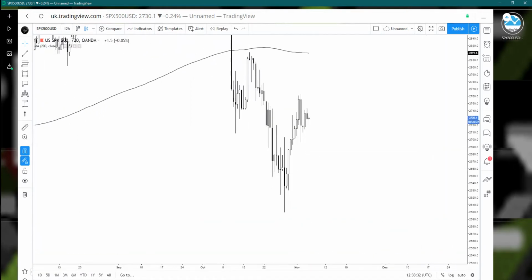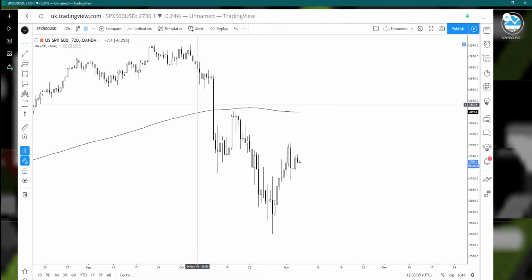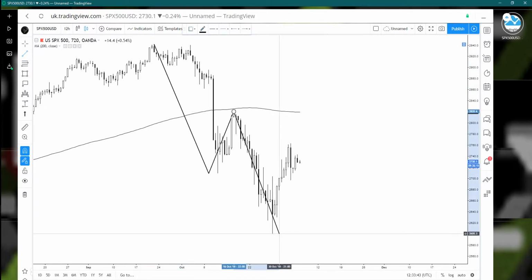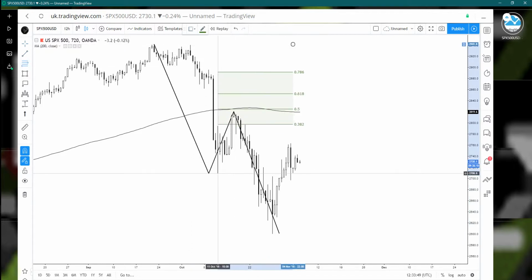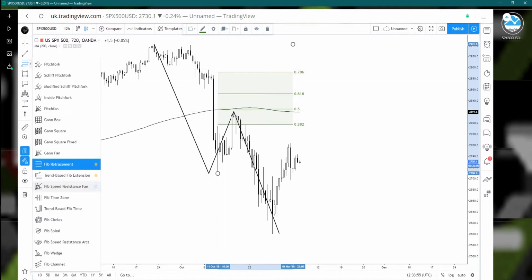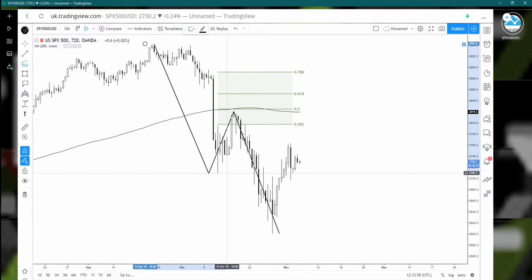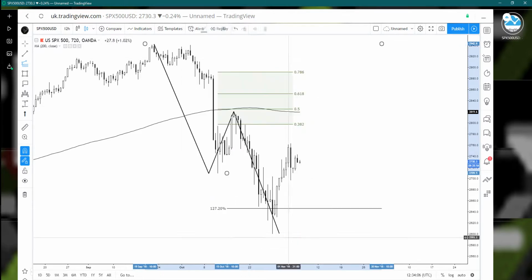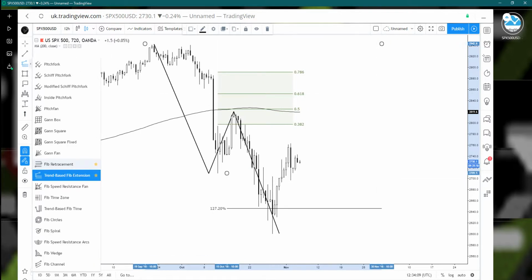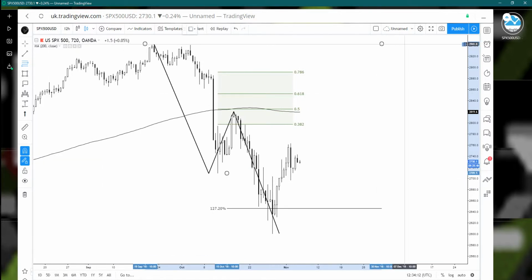Again, if we go into a 4 hours time frame, actually a 12 hours time frame chart, there's room above for S&P 500. So what we have here, as I said before, is a 3 waves structure down at divergence. We have one first retracement between the 38 and the 50% retracement, followed by a 127 extension. So this is some of the criteria that will validate later the cipher pattern, okay? And the cipher pattern should be followed by the 78% retracement.